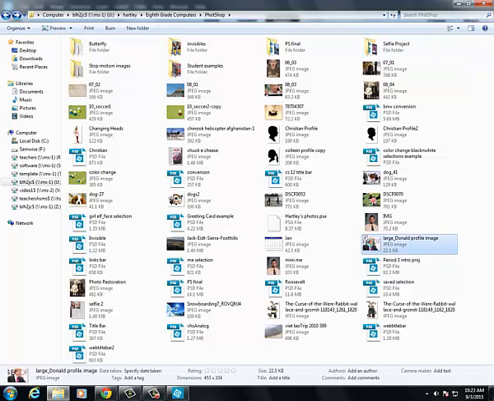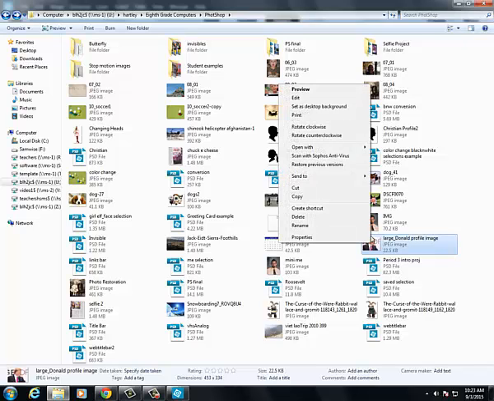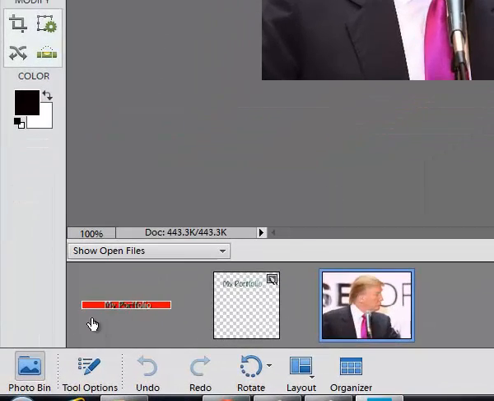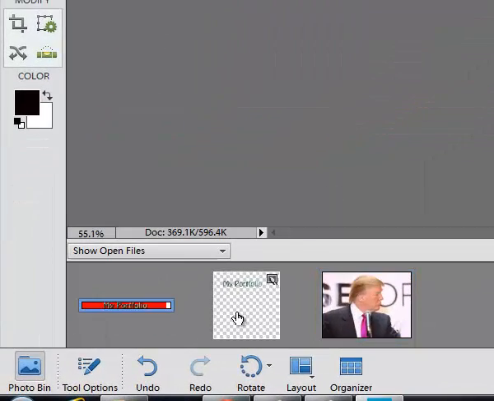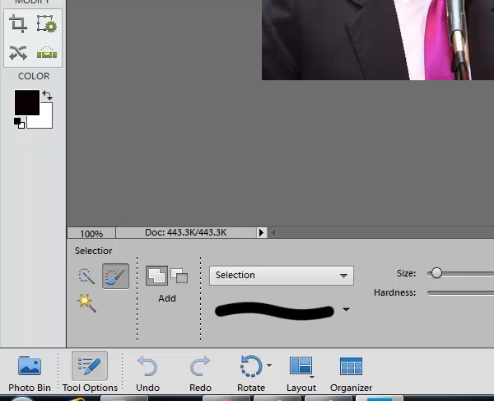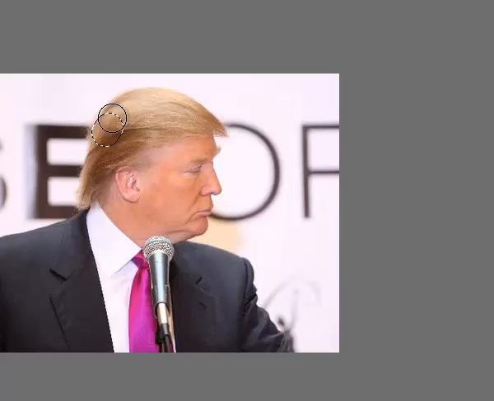So I'm going to right click and open him with Photoshop. So I've got my projects open down here, double click and I can switch between them all. But I'm going to go ahead and use my selection tools that we've already learned how to use. Now you're going to do a much better job than I am, but for the sake of time, I'm just going to do a real generic selection of the Donald.